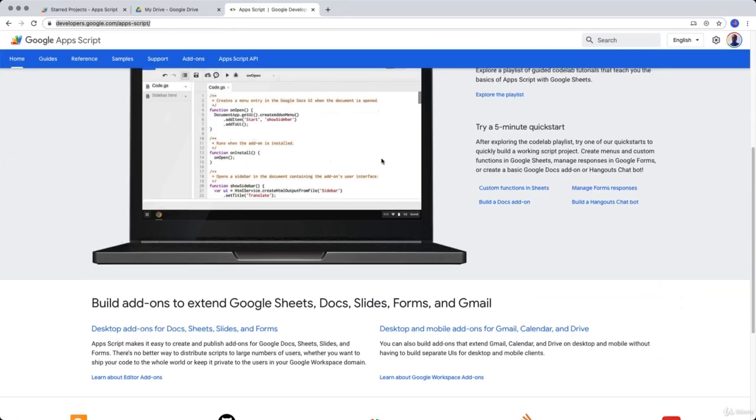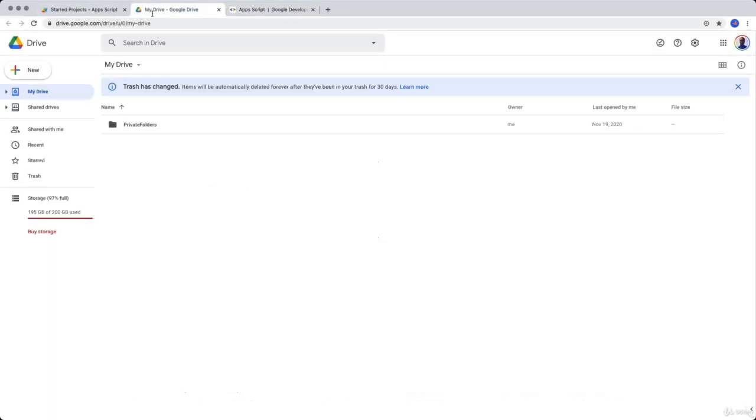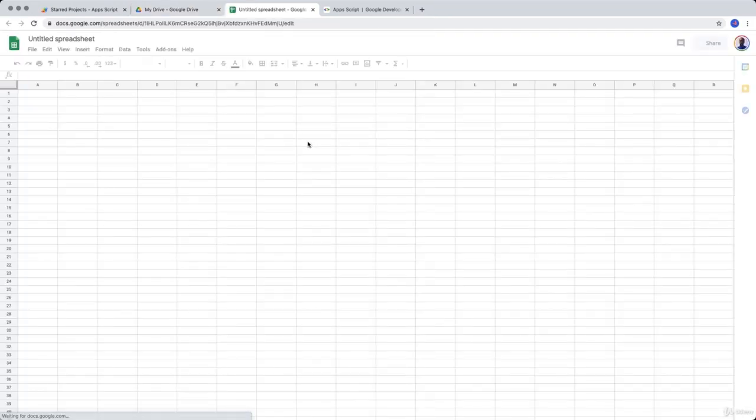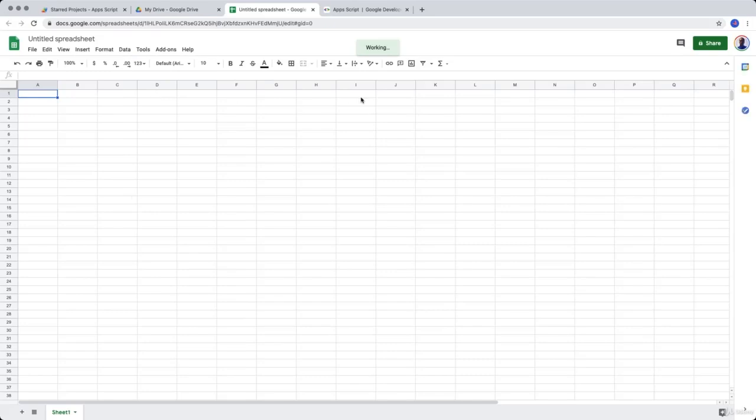So there are two different types of Google apps that you can create. You can create standalone scripts as well as bound scripts. Bound scripts are the ones that are bound to a particular type of app. So if we were to create a Google Sheet, and if we want to bind a script within the Google Sheet, we can do that under Tools. And there's going to be an option for Script Editor, and this will allow us to create a script. This is what's known as a bound script. There are some features that you can do with the bound scripts, such as adding to the UI menu, and we are going to be looking at that in the upcoming lessons. And they are not available in the standalone scripts.